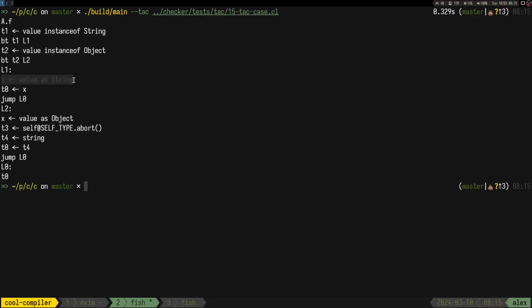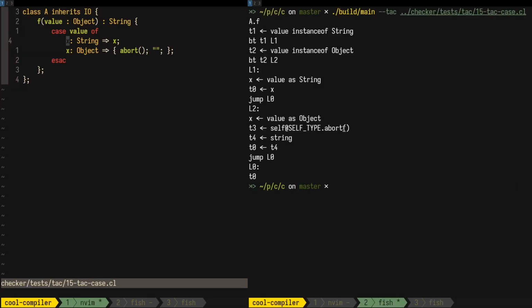So yeah, here we actually have this comparison between the cool code and the intermediate representation, and basically, as in the case of the if statement or the while statement, the first thing was to evaluate the expression, but in this case the expression is just value, so it's not really evaluated to anything because it's just a simple identifier.